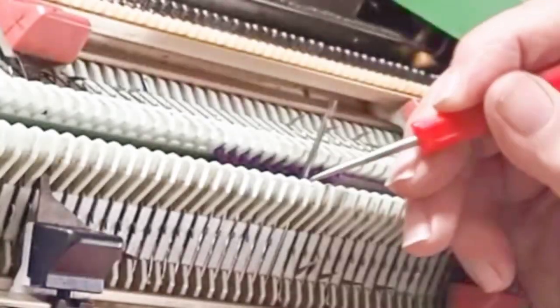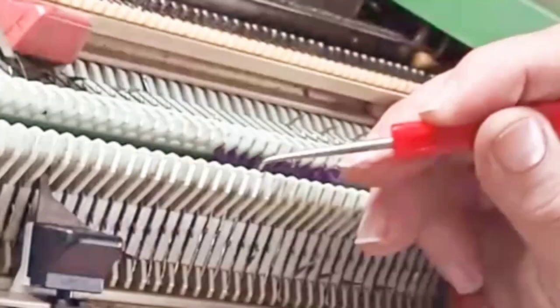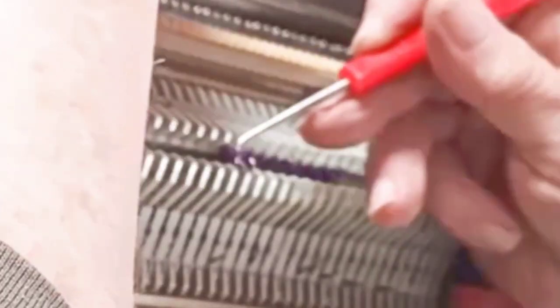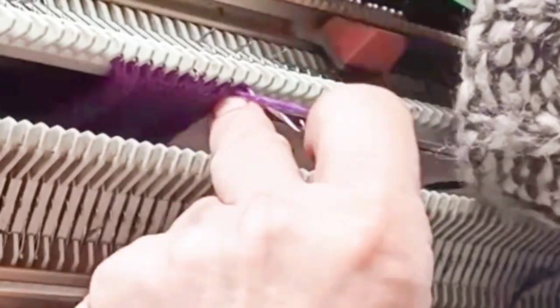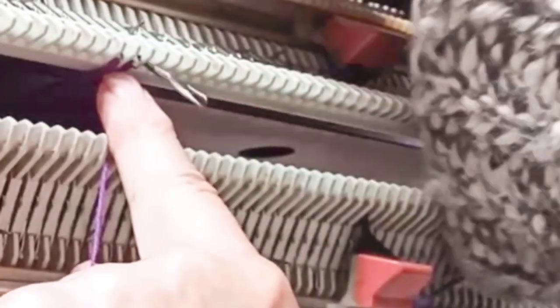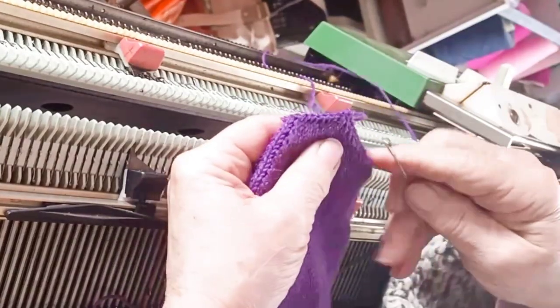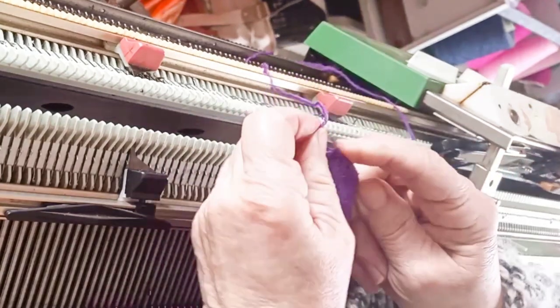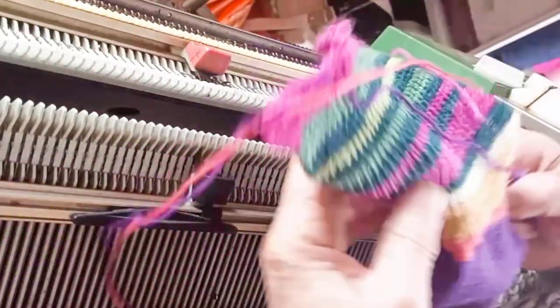After the last decrease, knit two rows — one round — so that there's only one stitch on each needle. Once you're at the tip of the toe, you could scrap off, still in tubular knitting, and Kitchener stitch the toe tip together. But for those who hate Kitchener, here's an alternate method: transfer all the stitches from the front bed to the back bed and bind them off. I'm going to show you a version of the transfer bind-off — there are lots of ways to accomplish this, and this is the one that allows me to keep my fingers out of your view best. This does leave a little ridge at the tip of the toe, but it doesn't bother me or most wearers. We do have to seam the center back and weave in three tails, and that's it.